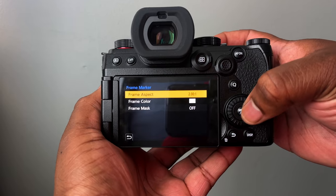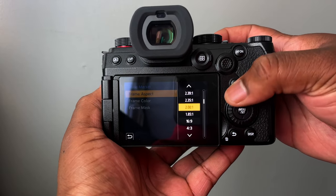Another option this camera offers is the ability to overlay a variety of aspect ratios used in modern filmmaking today, along with an anamorphic de-squeeze option in camera. Most cameras don't do that — not even the Sony Cinema Line FX3 and FX30 offer the ability to de-squeeze in camera.